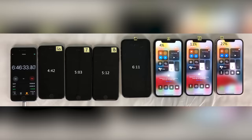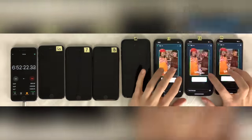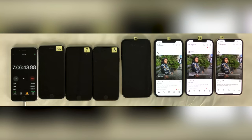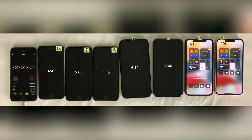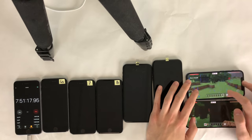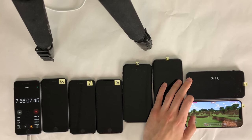We'll move on to our second scheduled hour of Instagram. For the first 10 minutes we'll be looking through stories and for the remainder of the hour scrolling through posts. No surprise, the next device to die is the iPhone 11 at seven hours and six minutes into the test. After a full hour of Instagram, the iPhone 13 is at 20% and the 12 is at 4%, just barely hanging on.